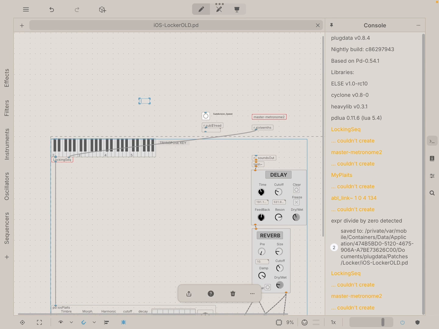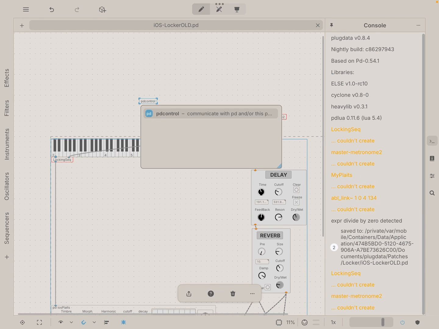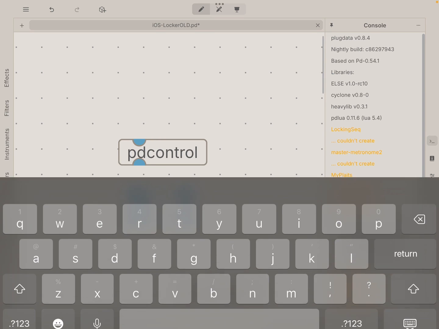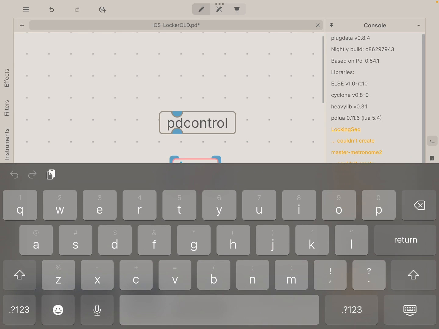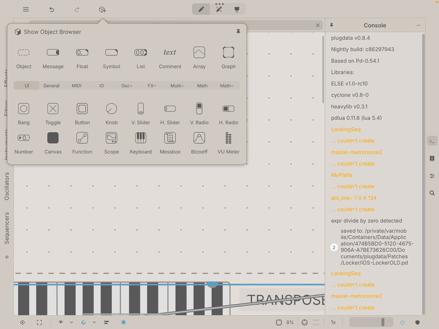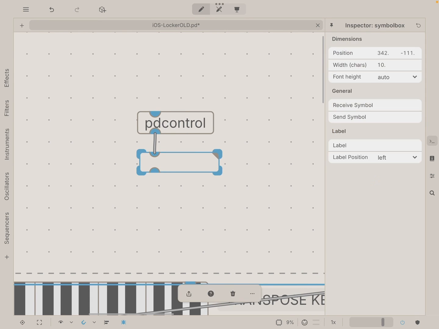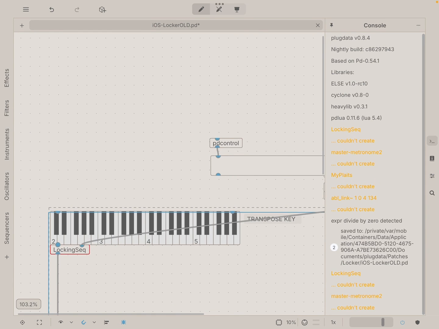Inside of whatever patch where you want to use your abstractions that are supposed to be in the folder, create a pd control object, and then you're going to want to connect to the output, like either a print so that you can print it to the console, or I'm actually just going to use here a symbol, and I'll make it bigger. This is a little bit fiddly, obviously, but yeah.